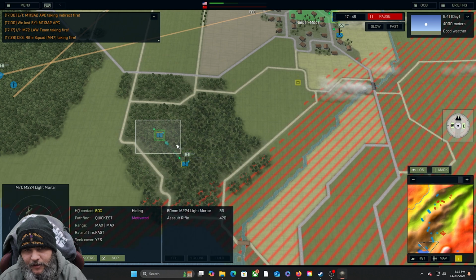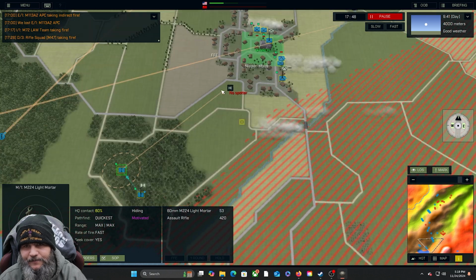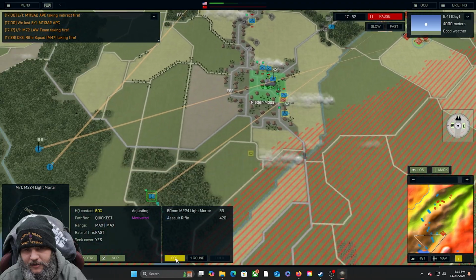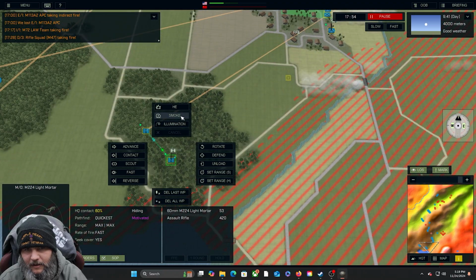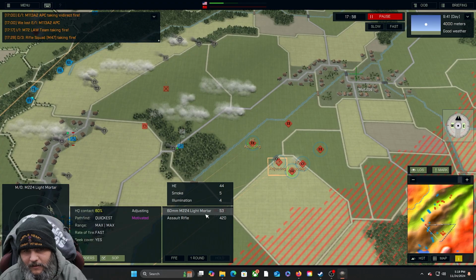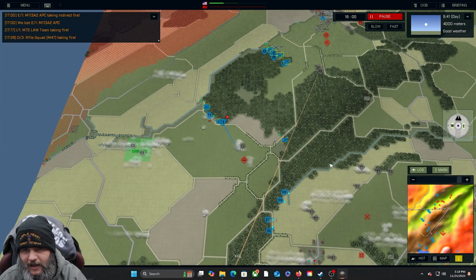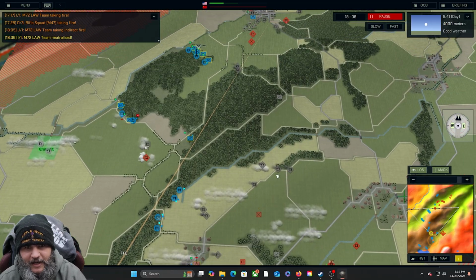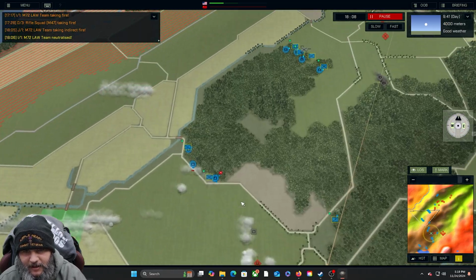And I need to go ahead and use these guys because I haven't been using them. They're well within range. HE. Alright, putting out a lot of HE now. Alright, we stopped them in the center. Look at that line, their whole center line got crushed.